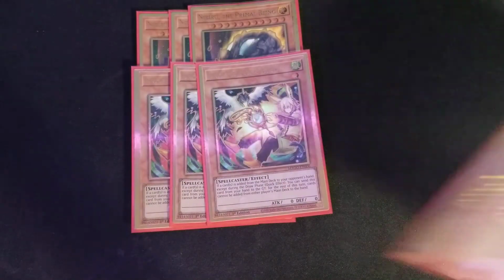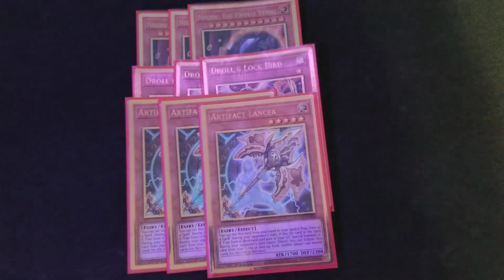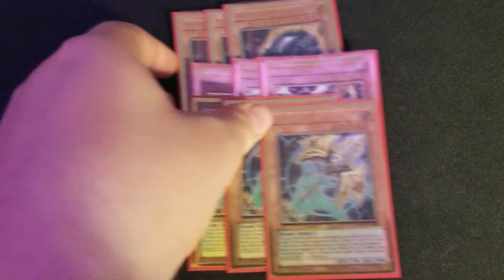Alright. And time for the side deck. Side deck doesn't have anything too crazy, like exchangeable cards, so you can switch for anything depending on the format. But some cards are kind of useful for this deck itself. And now the cards that you can switch out: Bureau, Droll, Lancia. Those cards you can switch out at any point in time depending on the format.